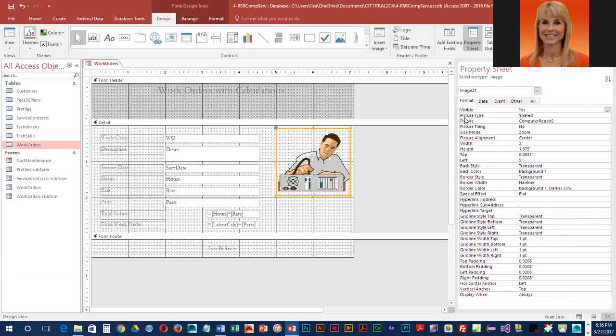Under format, where it says size mode, right now it should display as zoom, and we're going to change this to stretch. And basically that kind of fills the space. If you're curious what clip does, probably not something you're going to want to use unless that's how you want the image to look. Okay, so we're choosing stretch, so it kind of fills the box.